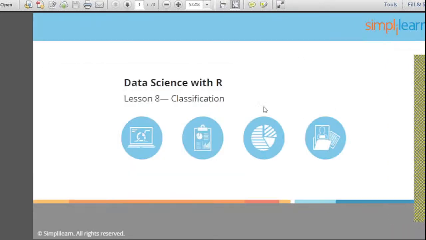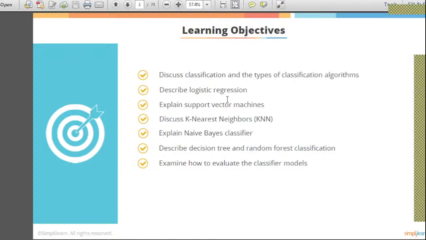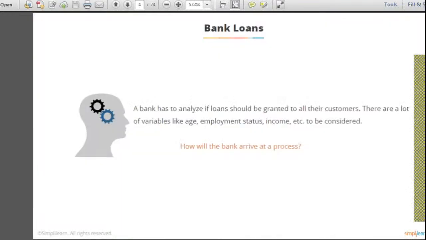Okay, classification. First, let's understand what classification is with the help of an example, a bank loan example. A bank has to analyze whether loan should be granted to its customers or not, right? There are a lot of variables.